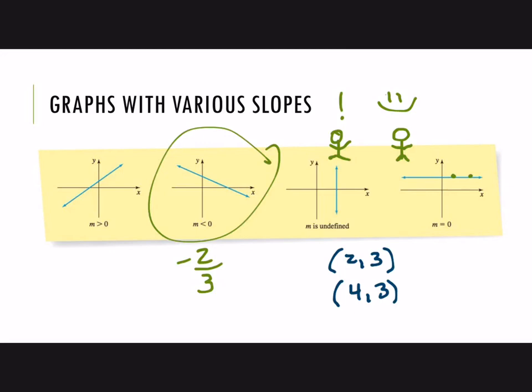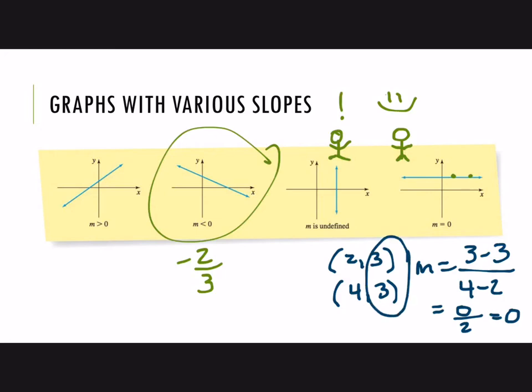Alright, and if you wanted to plot those, you can just check and make sure that those are at the same height. Well, look what happens when you try to calculate slope. Right, we need to subtract the y values, which is 3 minus 3. And then in the denominator, you subtract the x values. And then you end up with a fraction that's 0/2, which is 0. Alright, so really, anytime you have the same height, if your points are lined up side to side on a horizontal line, then the numerator of this slope fraction will always be a 0.